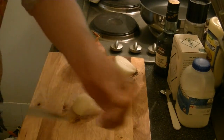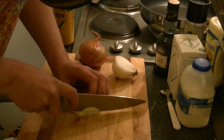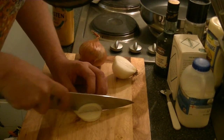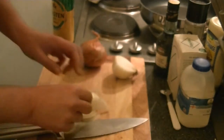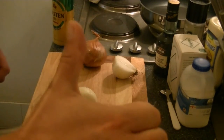And now finally slice your onion, like so. You want about this thick. And repeat with the remaining ones. Smash it. After that much work and lots of tears, it's time for a zippy.